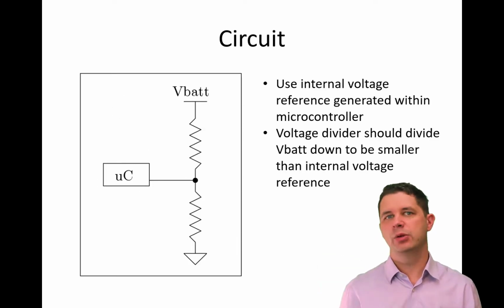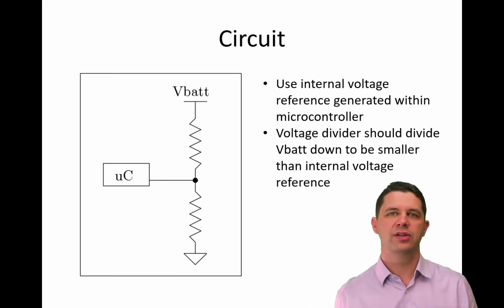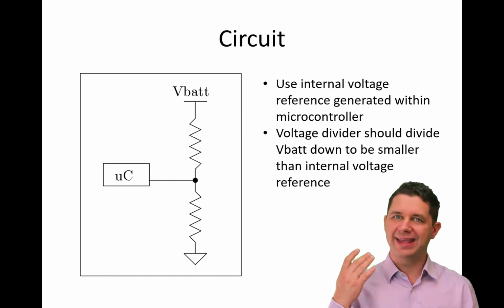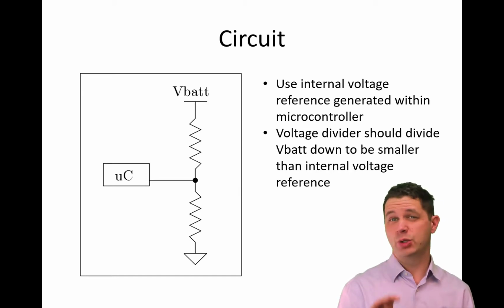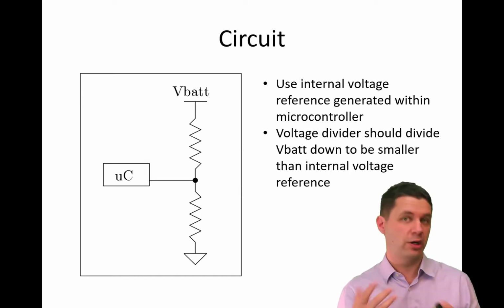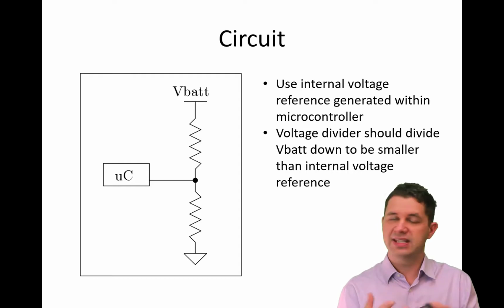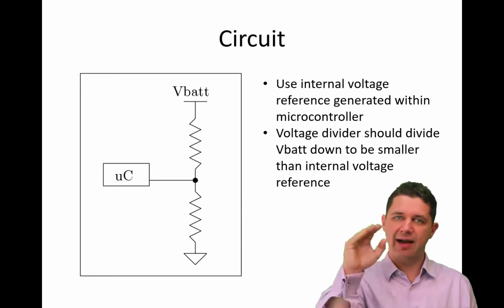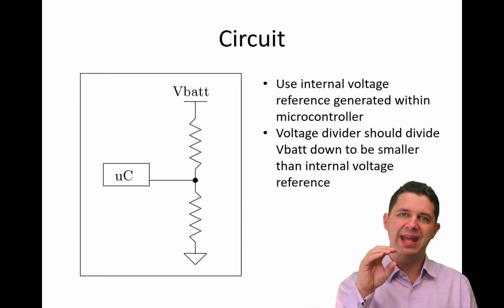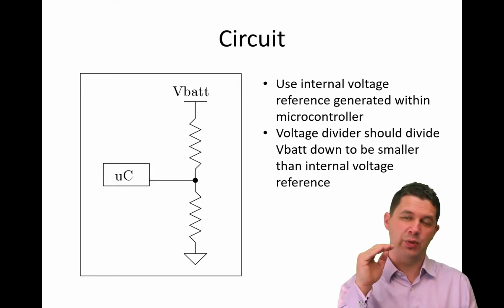So here's basically what our circuit looks like, our VBAT, our little voltage divider there, and into our microcontroller circuit. And once again, we use that internal voltage reference there that we use to compare it against. So our internal voltage reference might be significantly lower than what our microcontroller is supplied with. For example, in some microcontrollers, it might be 600 millivolts, which is significantly lower than the 3.3 or 3.6 or 5 volts that's required to supply it. So we need to make sure that when we scale our voltage down with those voltage dividers, that we get it low enough that it's below that internal reference voltage for the highest charge that we expect the battery will have.